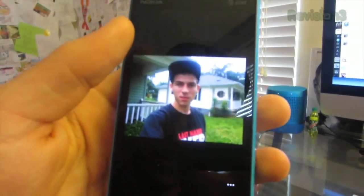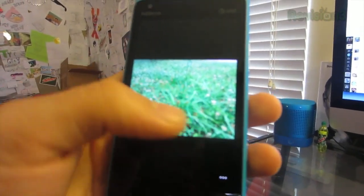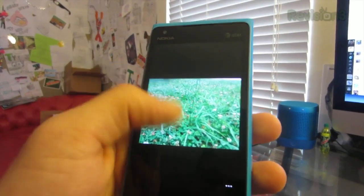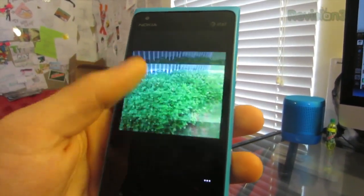So there's a picture of me I took outside. There's some grass. It looks really nice. It's kind of a depth of field, like this is blurry back here because I tapped to focus. There's some bushes. And then there's a video I filmed. So yeah, it looks nice.